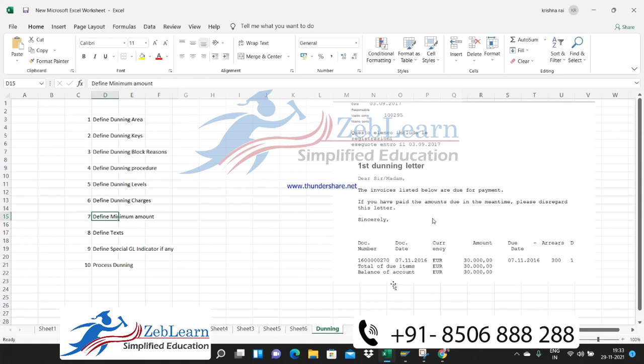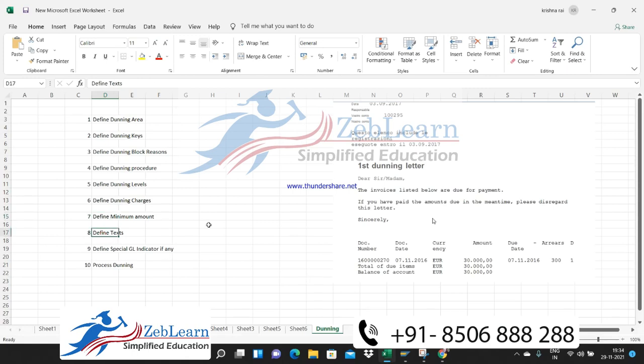So this is the invoice. This is the data which has been captured by the system while taking the printout for the first dunning letter. So here you can define the minimum amount the system will capture: 1 rupee, 2 rupees, 10 rupees, 20 rupees, or whatever amount would be the limit for the follow-up. A company with a turnover of 500 crore will not bother about collecting amounts in the thousands. They are mostly worried about collecting amounts in lakhs. So you can give whatever minimum amount through which a notice can or cannot be generated.